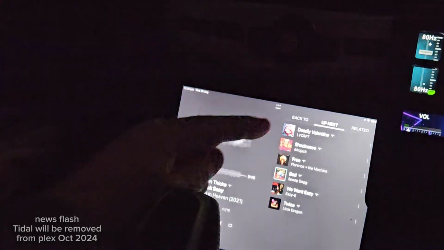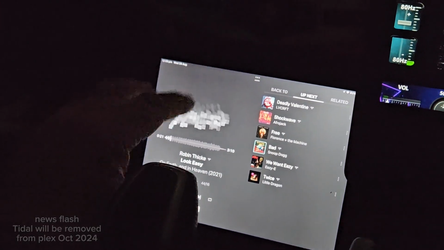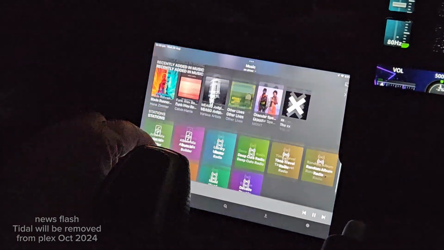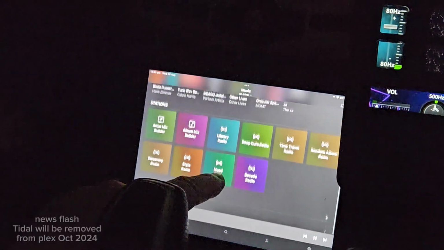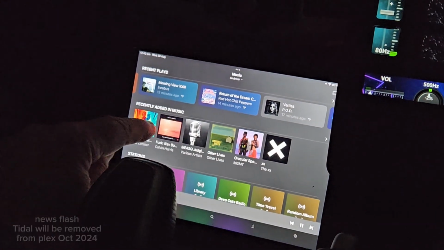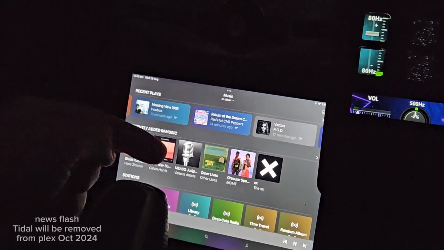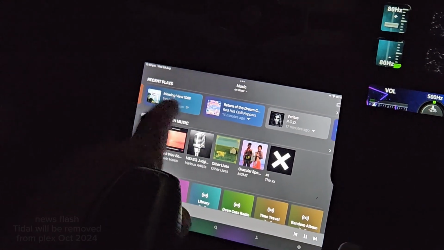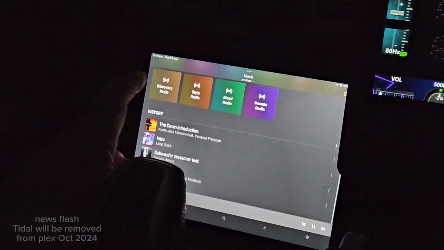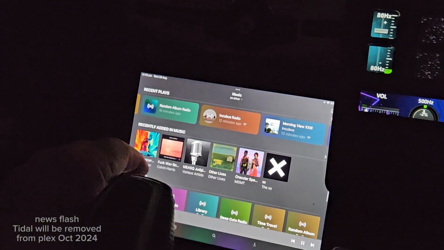Yeah, so it's a very strange player, and it can give you Tidal random songs, Tidal related songs, but you can't look at your own Tidal library. You can just discover with all these radio buttons. And when you're playing a file from your own collection, it can then do related Tidal tracks, but you can't find your Tidal library. So it's a very weird integration.